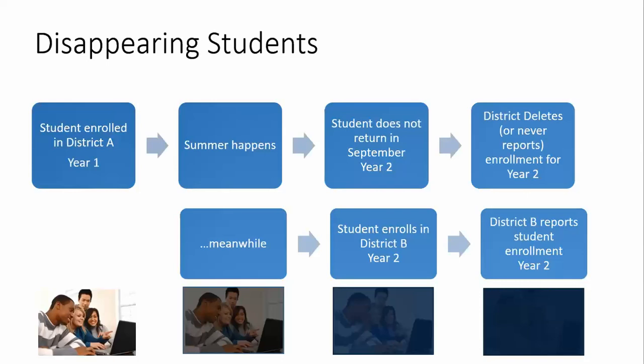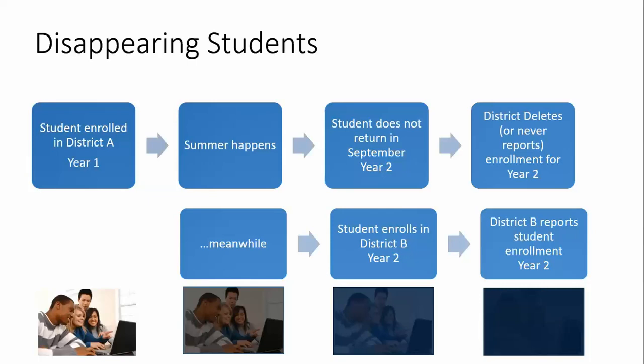The student is enrolled in District A in year one, and at the end of that year, the student is expected to return. So the exit code for that student for year one is EOY, or end of year. Summer happens, and we return to school in the fall, in September of year two, and the student does not return.